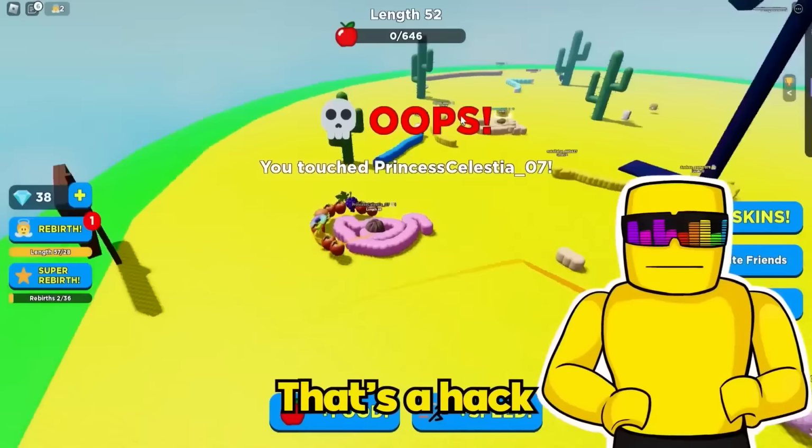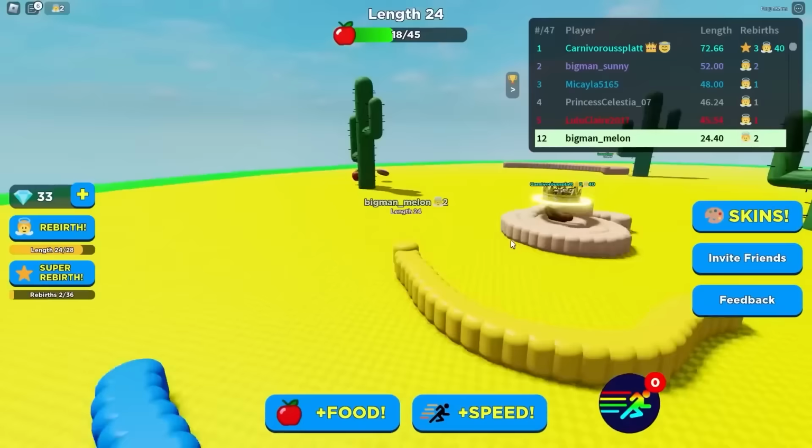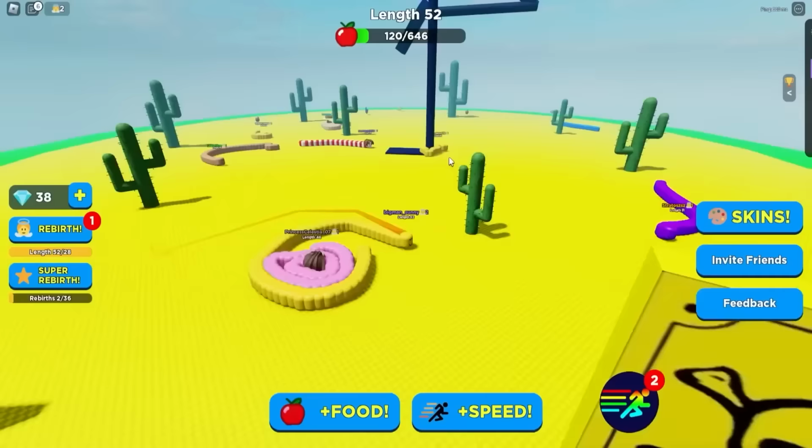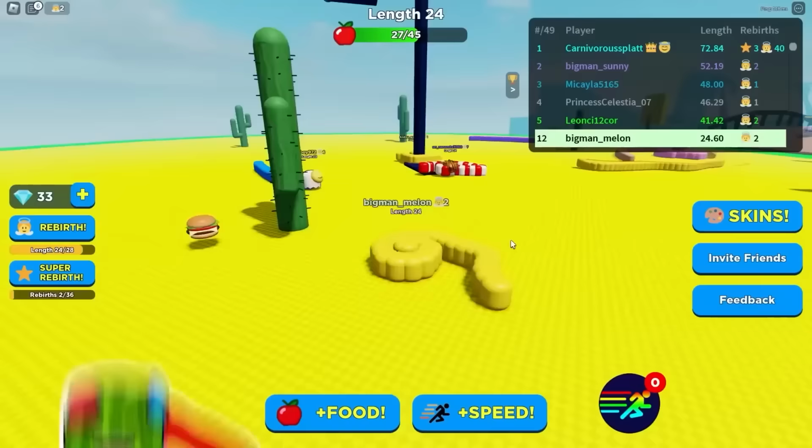That's a hack. I just lost so much length. All right, I'm gonna squeeze this man. Oh, his tail nub's whipping, though. I think it's impossible. Literally, someone was AFK and they ate me and they didn't do a thing. I was circling them and then I died because that makes sense. Like, look at this. This is so boring. Look at how they play. They do nothing. I'm gonna kill him with my tail nub.